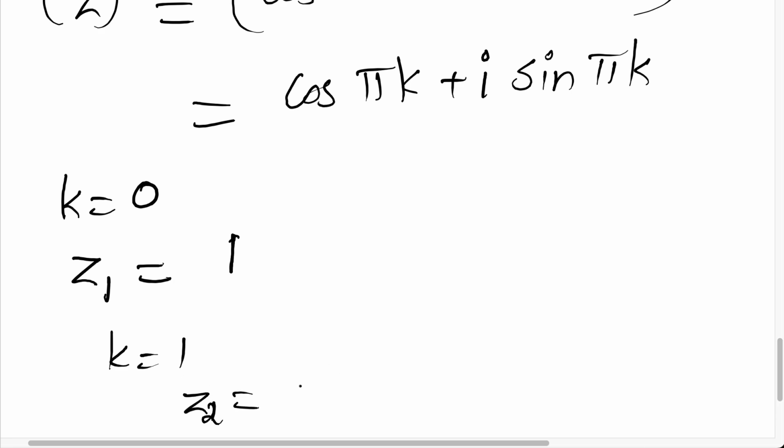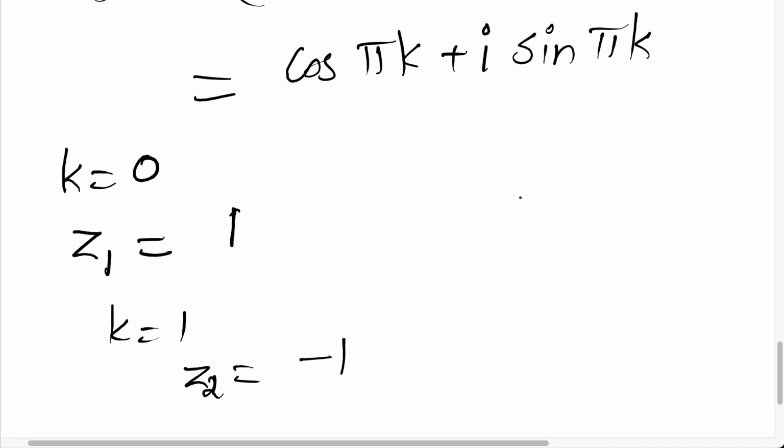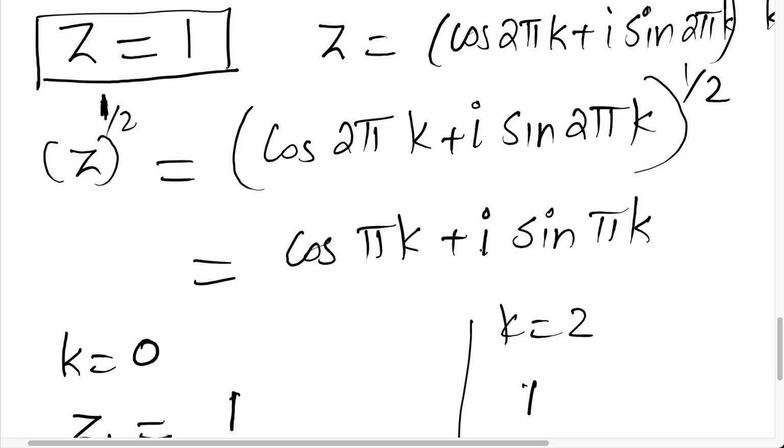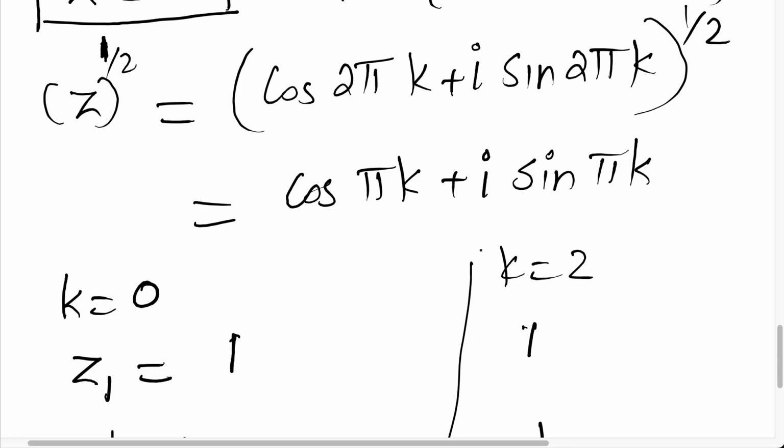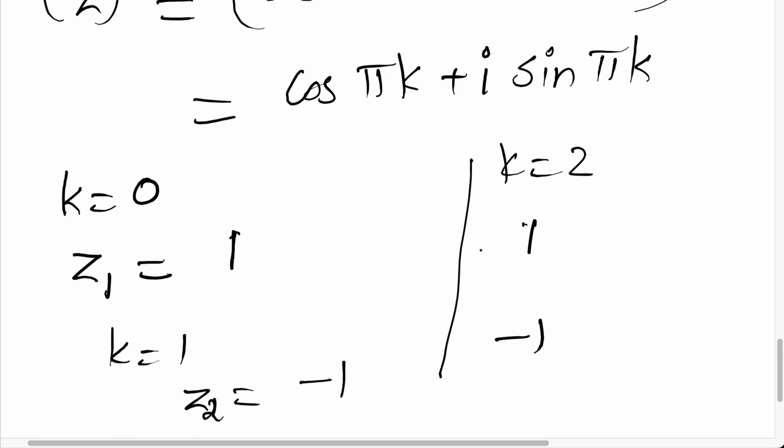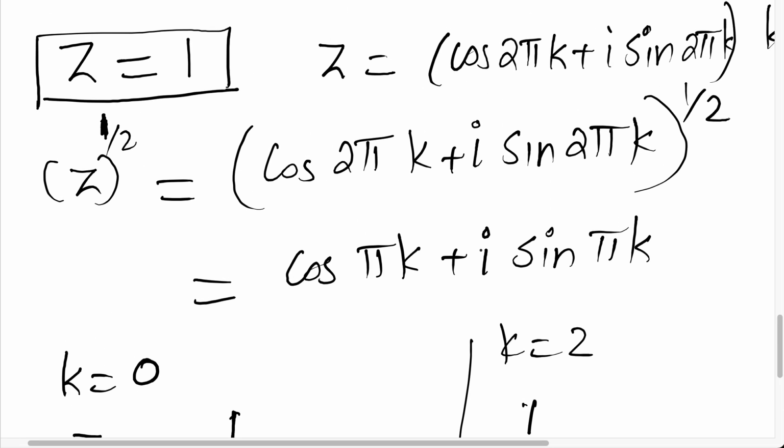Well, I'll get then z2 as cos of pi, which is minus 1, and sine of pi, 0. What if k is 2? Well, then again I'll get cos of 2 pi and sine of 2 pi, so I'll again get 1, and when it is 3 pi I'll get minus 1, and so on, so it will repeat. So plus 1 and minus 1 are the two answers for the square root, each with an angle. So when I say 1, it has an angle of 0, and when I say minus 1, it has an angle of pi radians. So this is how we use de Moivre's theorem. This is a simple example, you will know more, and that gets us ready to do problems with complex numbers.